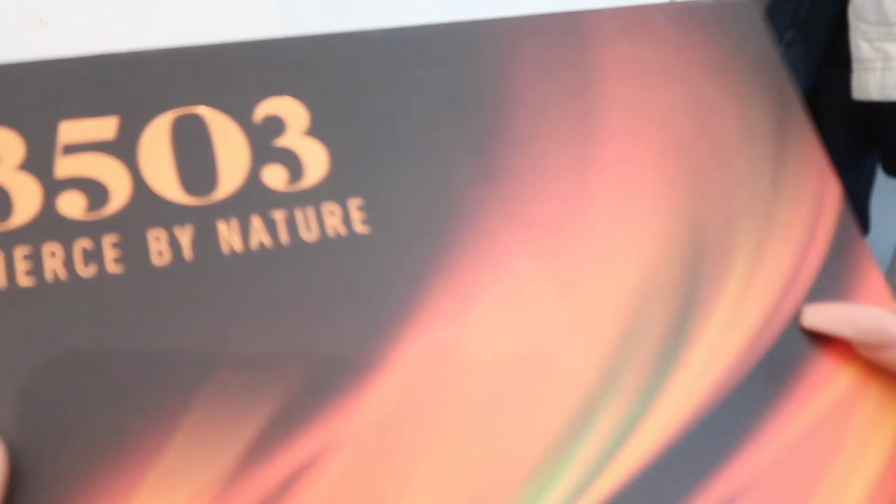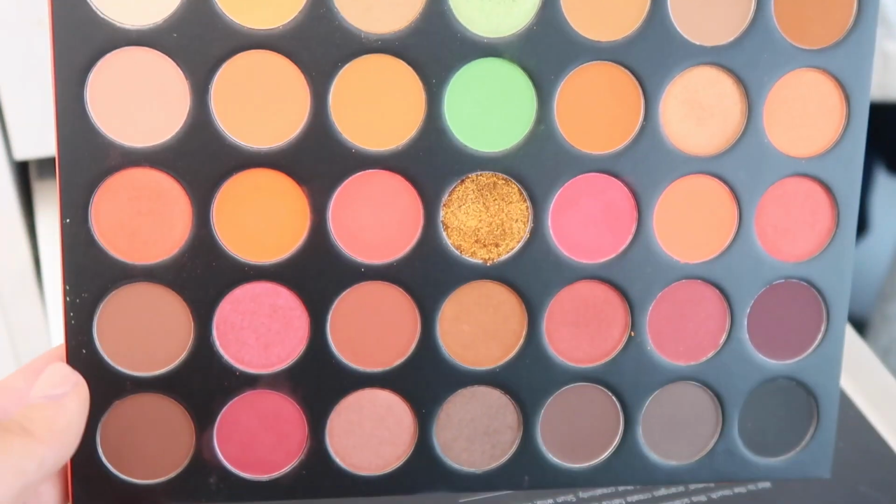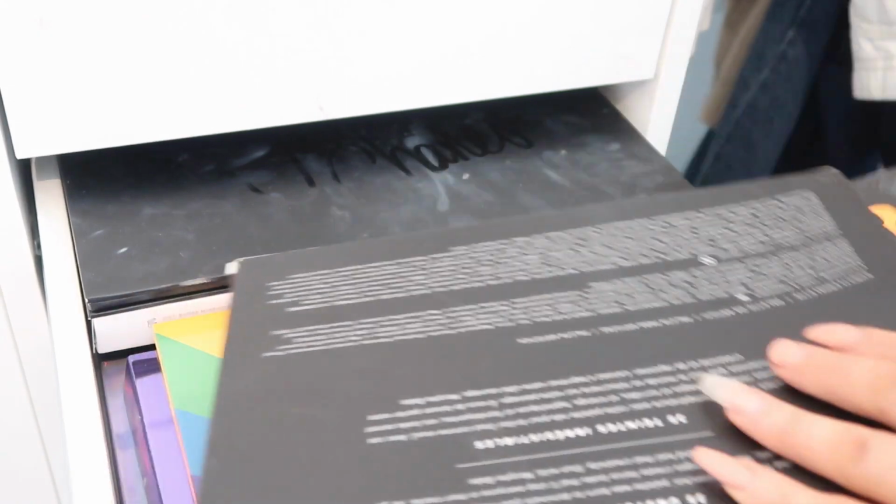If you don't have this, I'm going to actually just take it out of this box. Some of these are in boxes, some of them aren't. But this is my favourite 350 palette by far. That bit of green in the middle just literally completes me. So yeah, it's so pretty, and the purple shades as well are absolutely stunning.